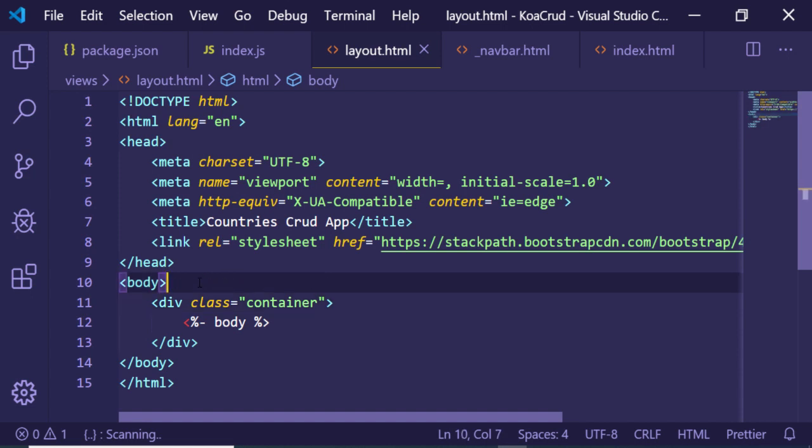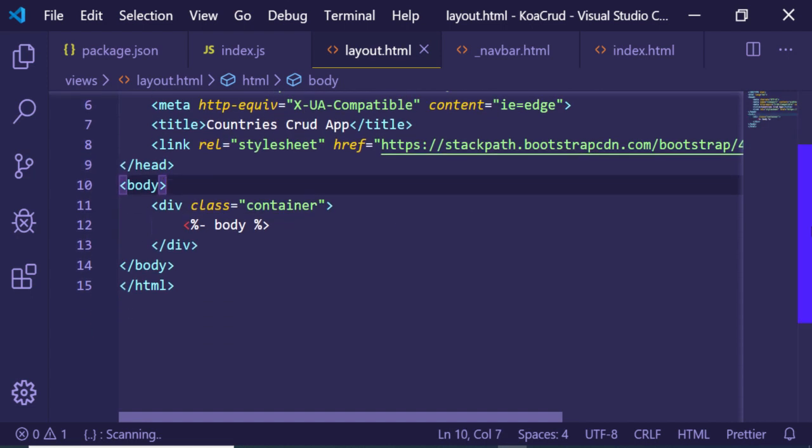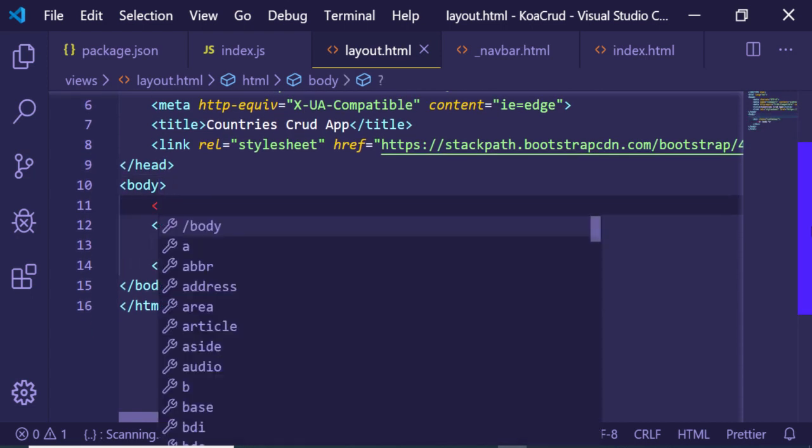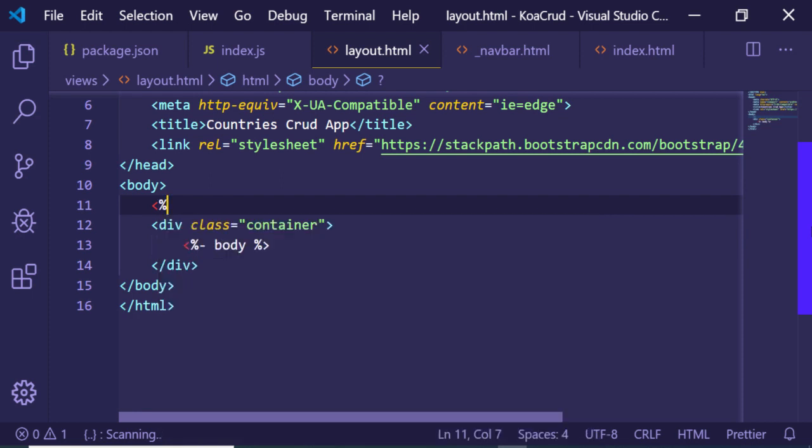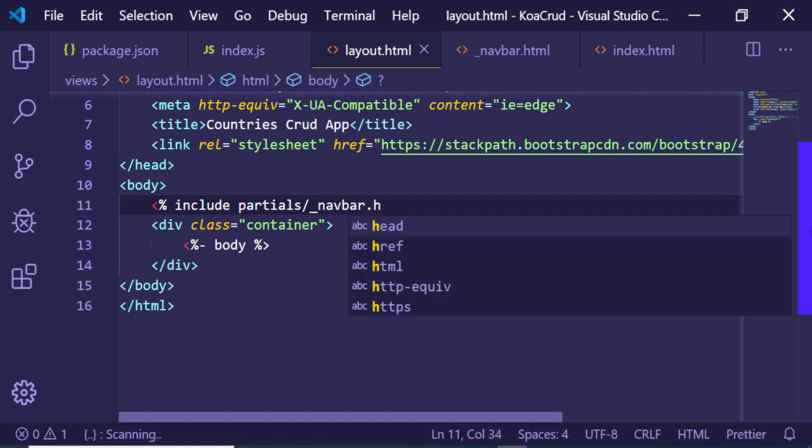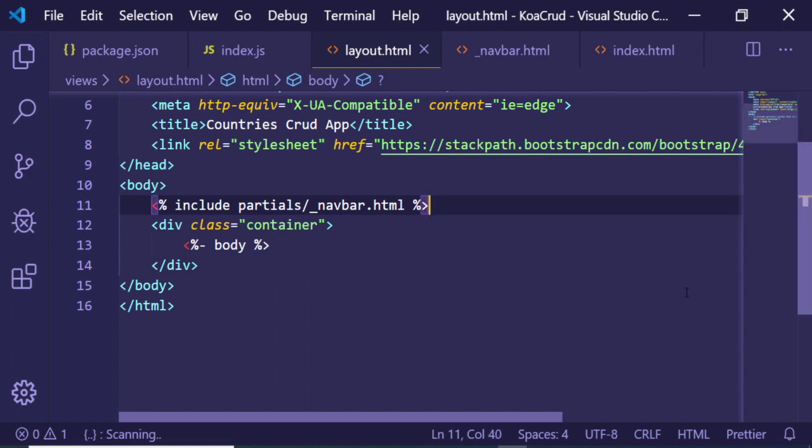So right here before the container class, you just need to write angular bracket, percent sign, and then we will write here include, and it is there in the partials folder, partials slash underscore navbar.html. So essentially we are writing the whole address of the file here, and just close with percent sign and angular bracket. And now we have successfully included this navbar.